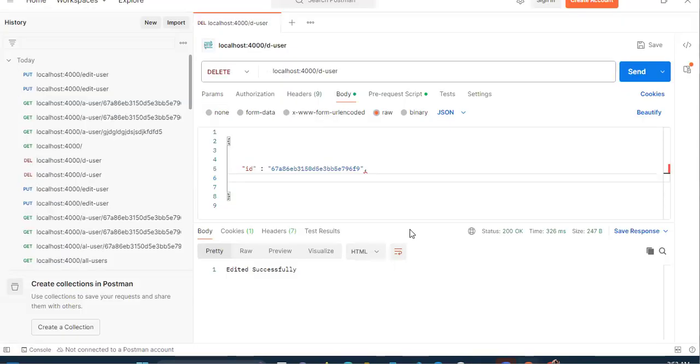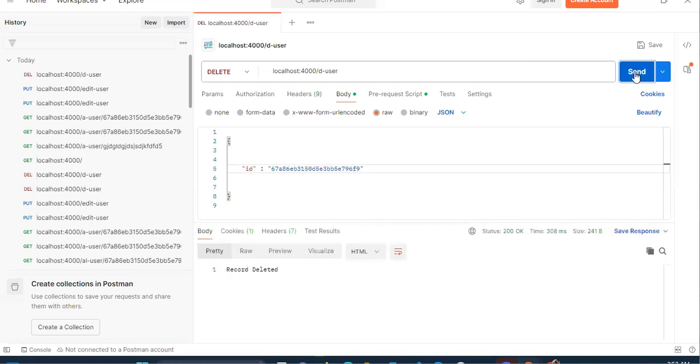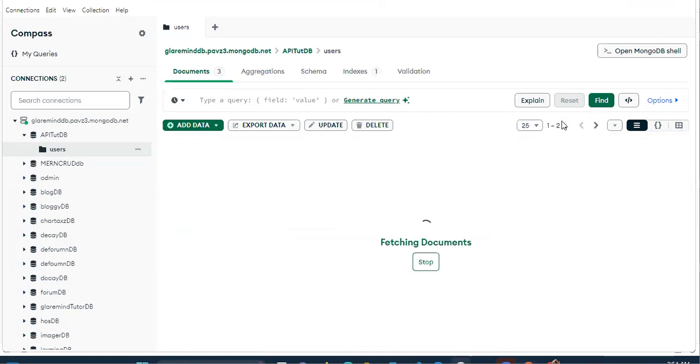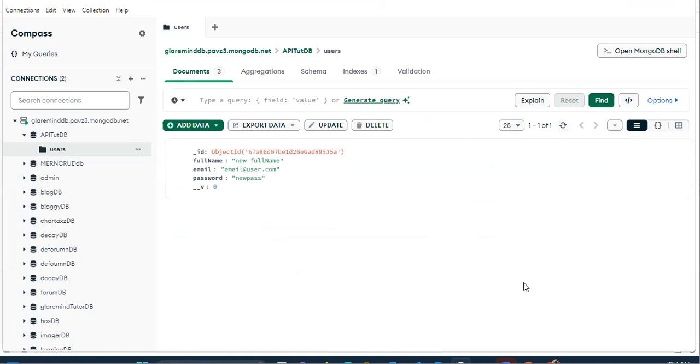So let's see that now. That's the ID we are placing in. We are getting this from the front end. This is what the front-end developer will provide for us. So let's take that now and send to the back end and see. As you can see, record deleted. So it's giving us a response. Let's go check that database and see if the record is still there. We're just going to go there and refresh it, and boom, the record is gone.